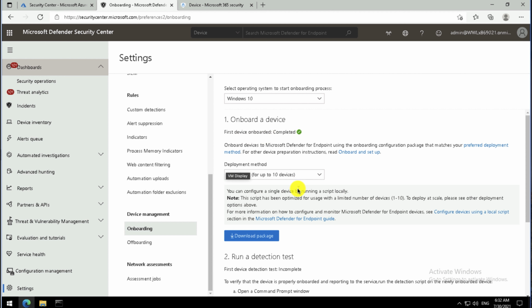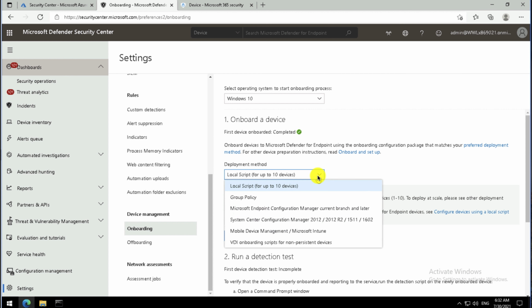How do you want to deploy it? So do you want to bring in a Windows 10 device? Do you want to generate a script? Do you want to use group policy? So if you're in a hybrid mode, it will take you to the group policy settings and you can configure that there. If you're using Config Manager, current branch, of course, means that you're using a combination of both Endpoint or Intune and Configuration Manager on premises. You've also got a couple of different versions of that as well.